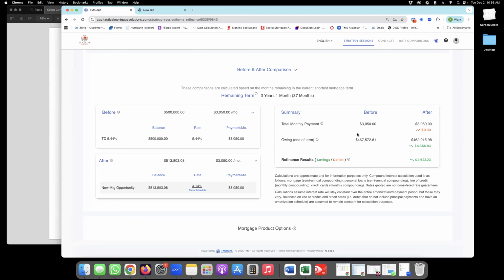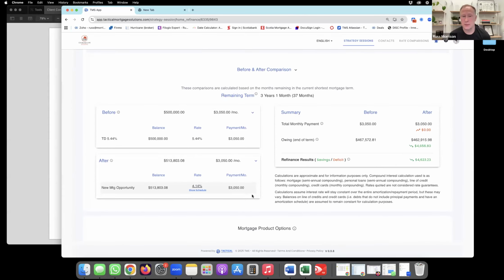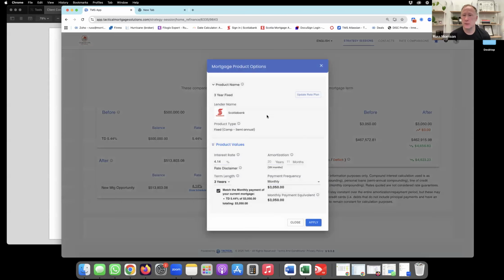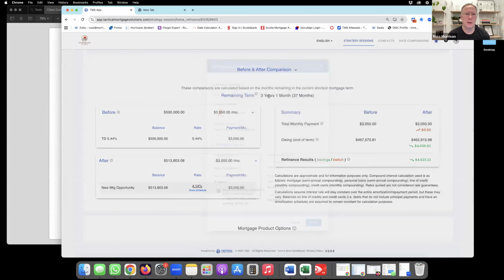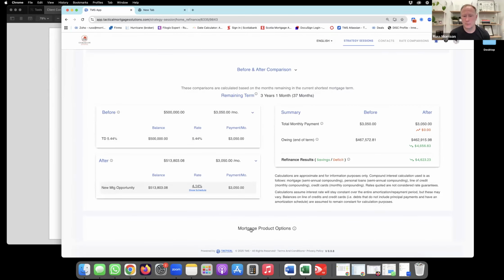In the bottom where it says mortgage product options, when do you use that? Okay, so in certain cases, hi Christine, if someone says to me, well, show me side by side fixed, variable, and maybe Manulife or something like that, different products.